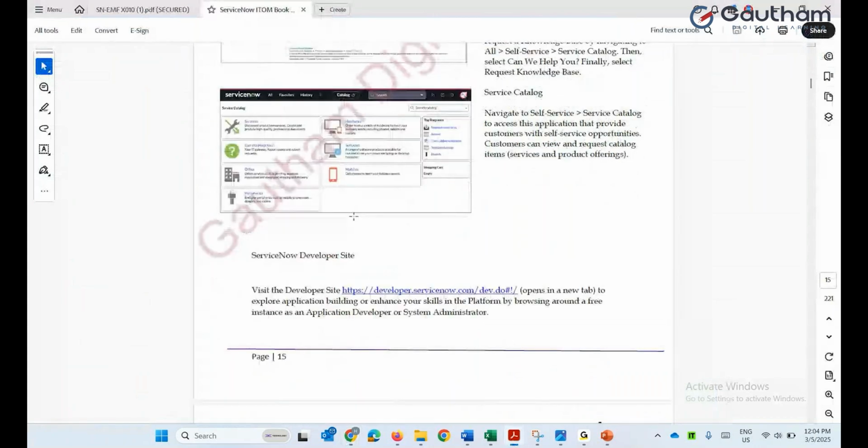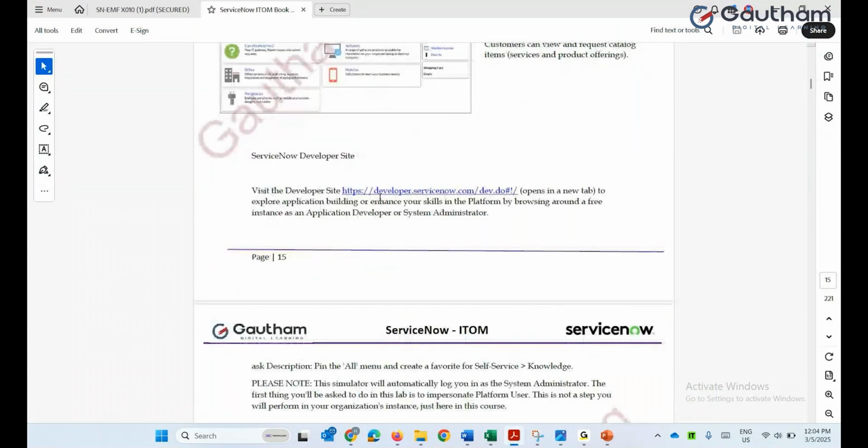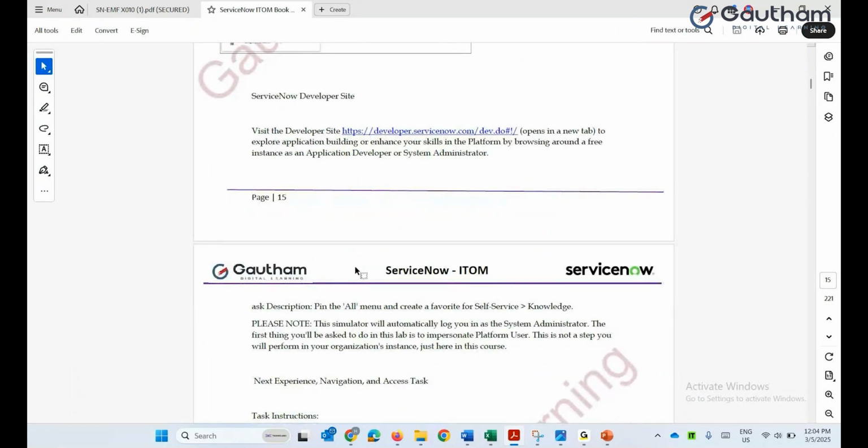As I said, you can go to developer.servicenow.com and request your personal developer instance. You just have to sign up with your email address. Once you sign up, you can request the instance, and it will happen within minutes. Once you have that running, it is always good so that you can practice and do it yourself. Unless you do it yourself, it will be very difficult for you to remember or become an expert. ServiceNow offers you a free developer instance, which allows you to do testing.